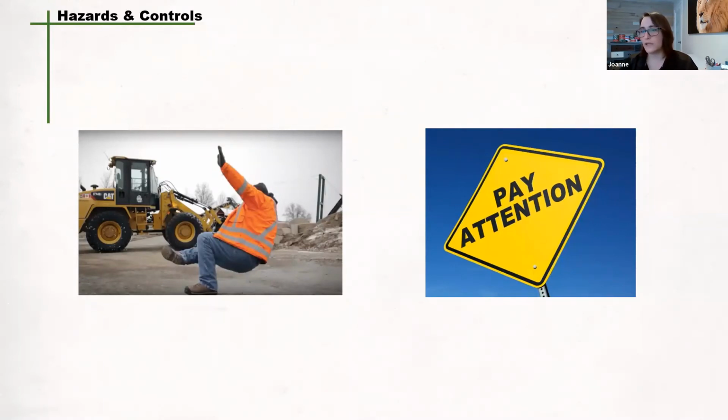And then I have this next one, it says pay attention beside it, because this is where a lot of times I see on hazard assessments when I talk to companies that they are putting down pay attention as a control. Or mind on task or focus on task. However, how do you know if that's actually happening? There's no way to measure if that control is working. So it's a very ineffective control. There's no way to measure if it's been done. And so we can do something a little more than pay attention. Having a sign is great, but pay attention is not necessarily going to eliminate icy surfaces. We need a little bit more than that.